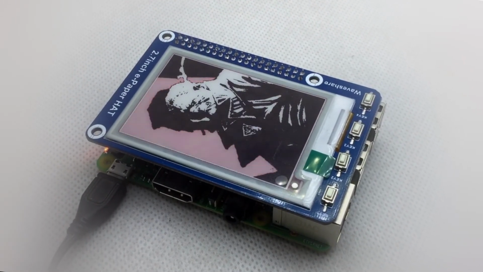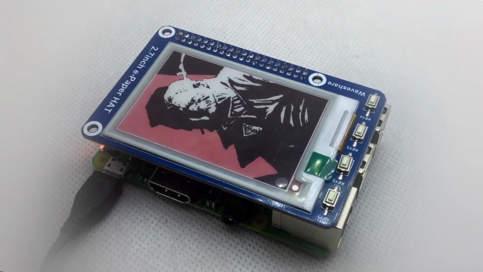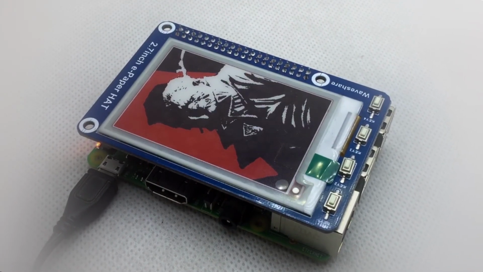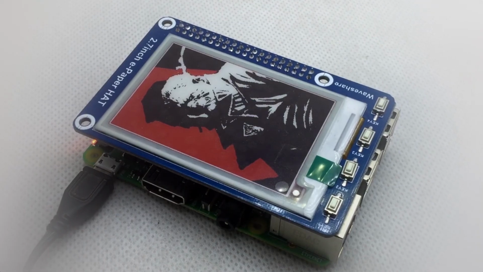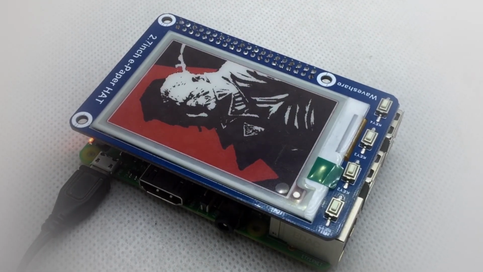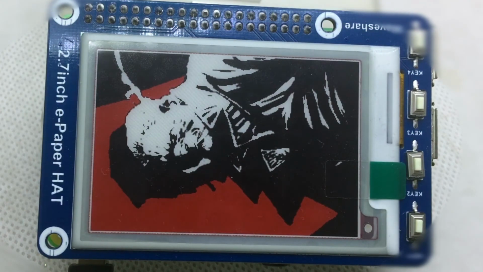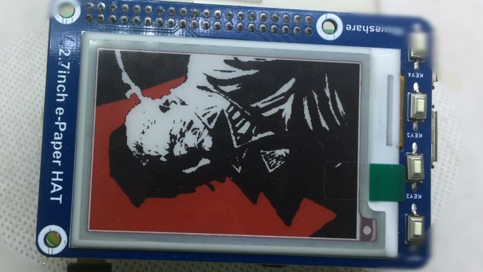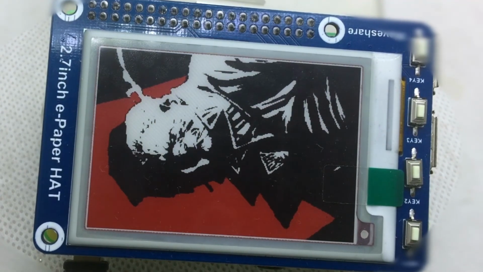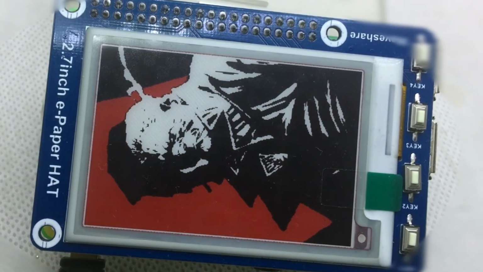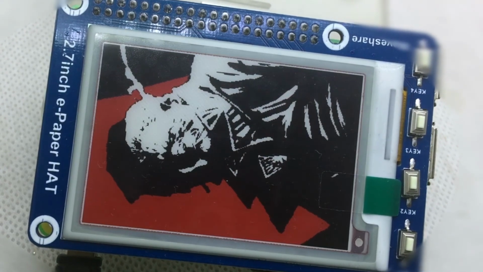Finally, I would like to say, to display an image on this display there are two ways. The first one is the direct method, which is already explained, and the indirect way, which is where you need to convert the image data into C format using the Image2LCD program, and you can find an example for this in the Arduino code folder. I'll try to explain it in detail soon.